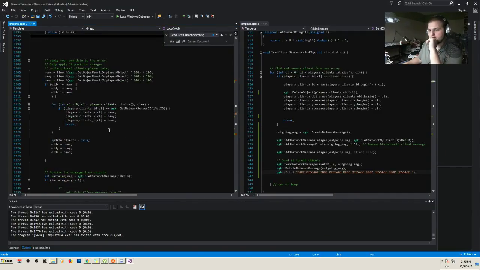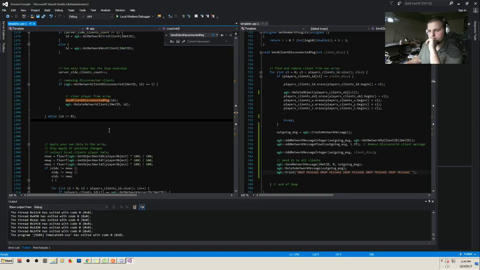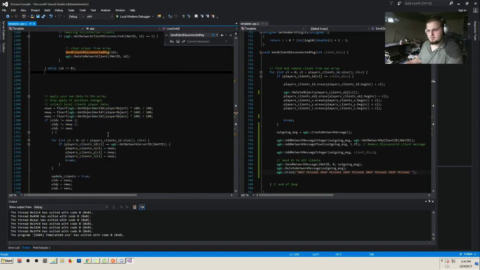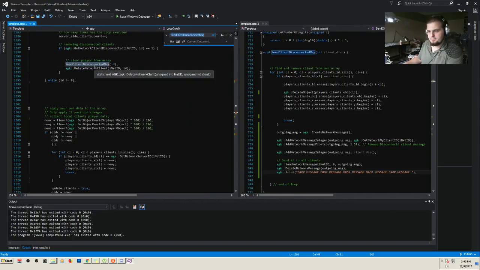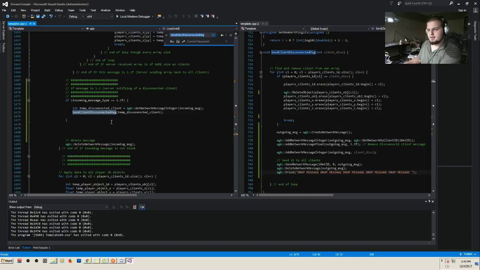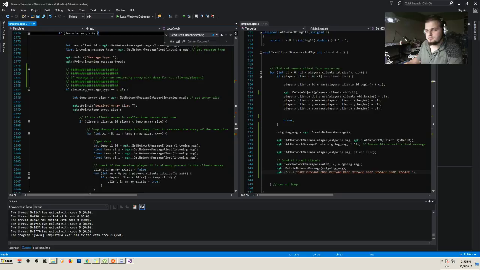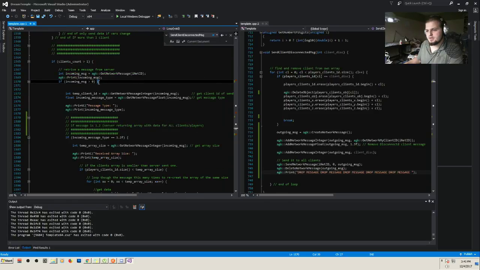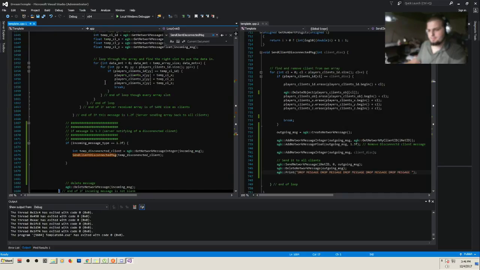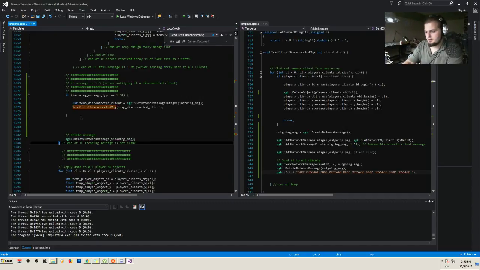Why is it doing so? Let's see. There we go. So end of if this message is 1.2. If incoming message is something, yes. So it's receiving a valid message. And this is why, actually maybe it's gotta be an else if.